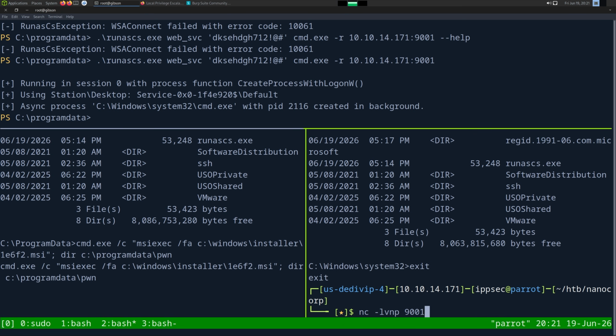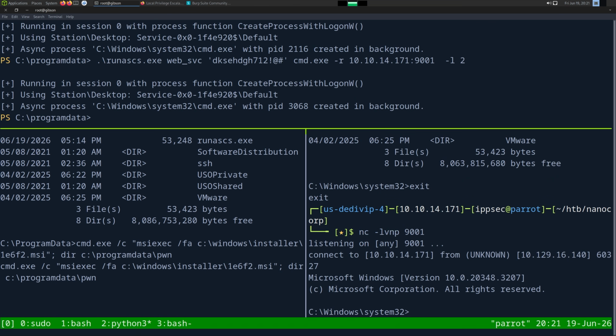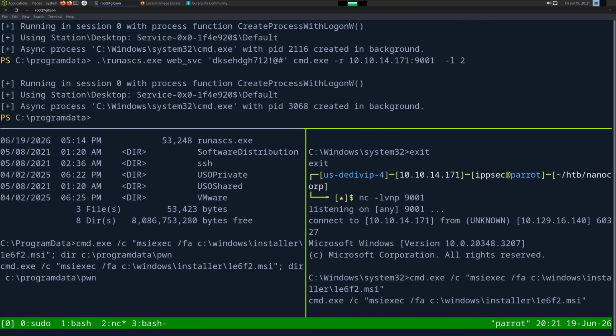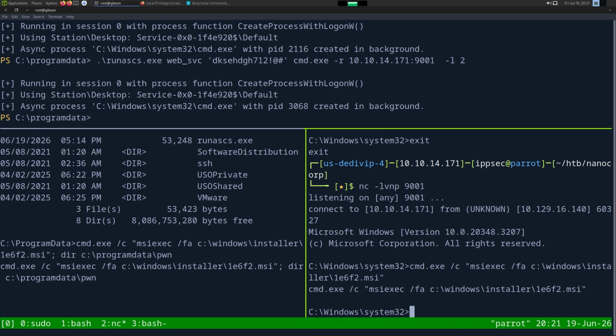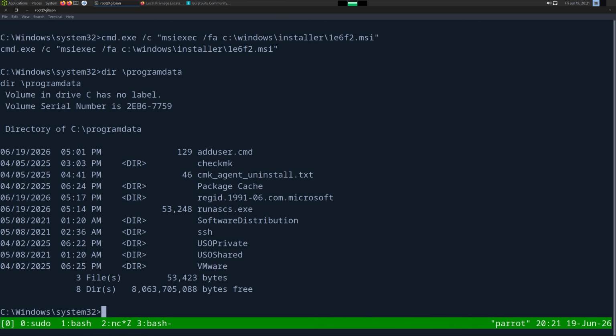Let's see. Change the login type to 2, which I think is the default login type. So that does not fix it.